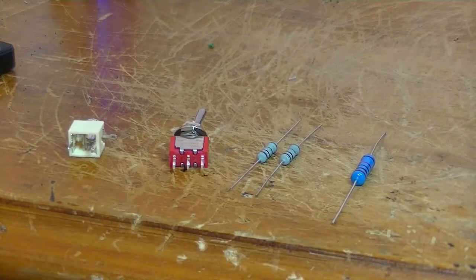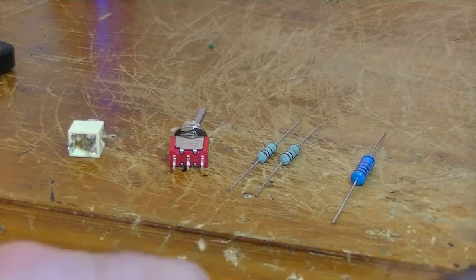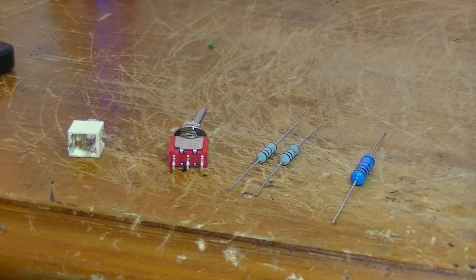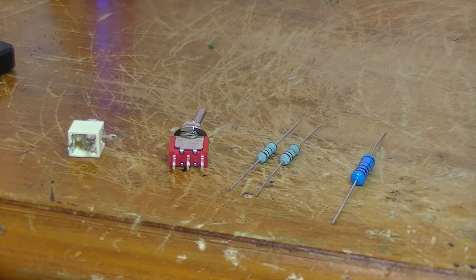This is our MP3 modification video, and we're going to put that into the Conlon tabletop radio. As I mentioned again, there are people who will just scream murder at what I'm about to do. And that's okay, I don't have any problems with their views, and I like modifying radios to take an MP3 player. As I said, it gives the radio a new lease of life. You can still listen to AM radio to your heart's content. And then when you get sick of talkback radio, you can plug your MP3 player into it, or your mobile phone, whatever. Listen to whatever you like. Again, listen to old-time radio shows on your old-time radio. So that's my view of it. And everyone I show this mod to, they love it. They go, well, wow, I can do that. I said, yeah. So anyway, let's start.